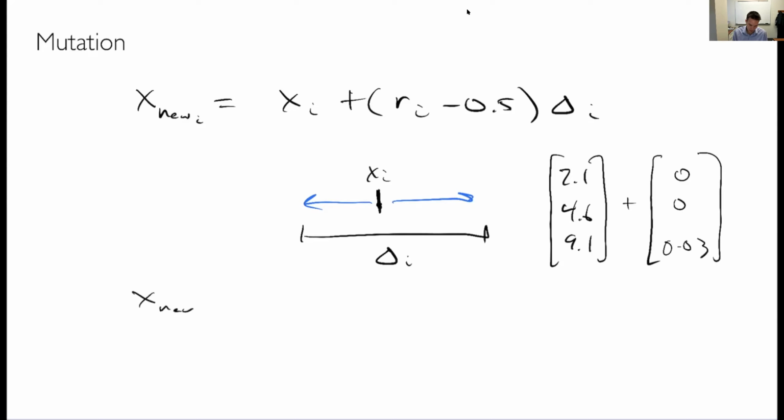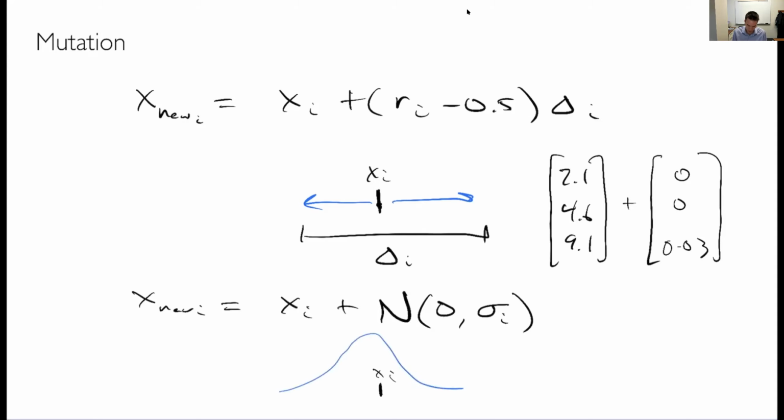Another variation that's used is, instead of this uniform variation, we could use a normal distribution. So we could sample from a Gaussian distribution with mean 0 and some standard deviation that we choose. So this would be like the same one before. Here's xi, but we'd have a bell curve on top of that. And so we'd randomly pick some number from there. And so, we have some finite probability that we could pick something way over here, but it's most likely going to stay within, say, about 3 sigma plus or minus. That's just another approach that could be used.